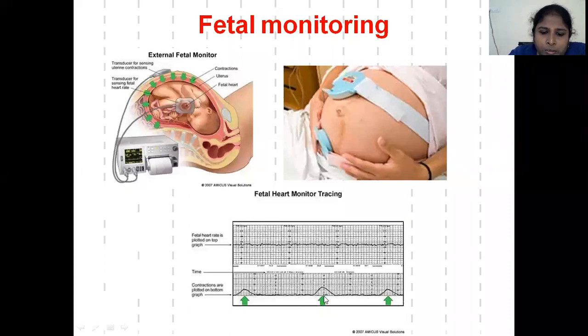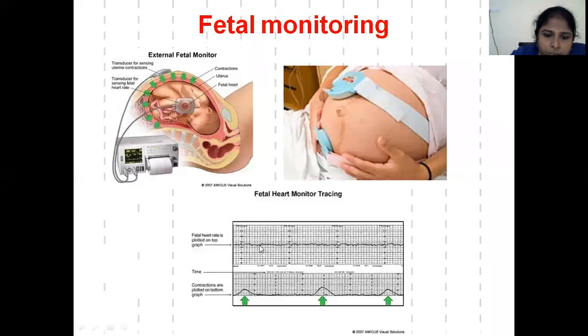This pressure is recorded as 0 mm, 25 mm, 50 mm, 100 mm, like that. Usually in latent phase, it will be below 50 mm. This whole trace is for 10 minutes. There are three contractions here. And this probe is placed at the fundus area, and this is placed at the area where the fetal heart rate is heard. Usually in the left spino-umbilical line it is heard. So this records the fetal heart rate, and this fetal heart rate is recorded in this graph. This is cardio, this is Toco, CTG, cardiotocography.